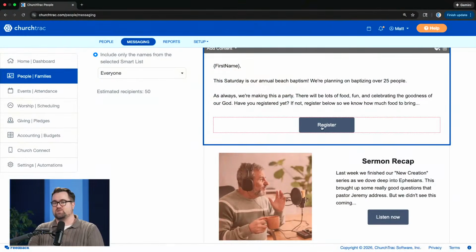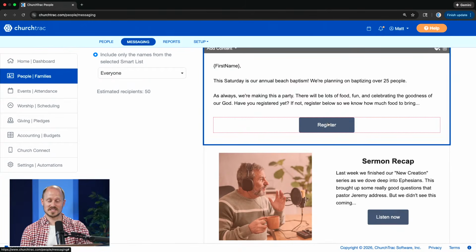Yeah, exactly. And to go back to what you talked about at the end of auto replies with that custom QR code for the giving and the link, you can even use that in the email builder. Yes. So if you've got a campaign that you're doing and you want to create a nice digital flyer to send out, you can plug in that link in one of the buttons, which is part of the builder, right? Like where that says register there, that can be the event that you're trying to tell people about, or it could be the donation campaign you're running, your pledge campaign. That button can lead to that. Again, just making everything work together.